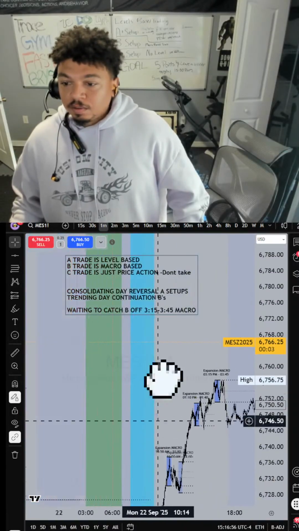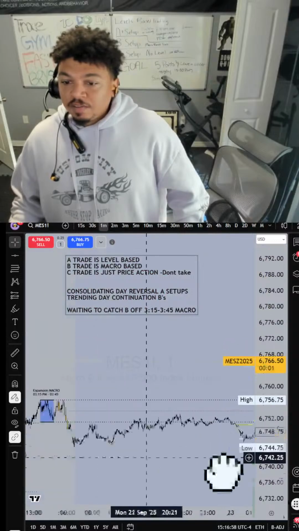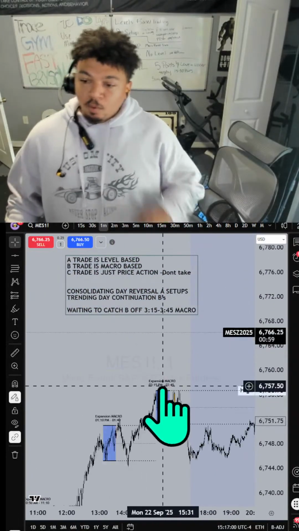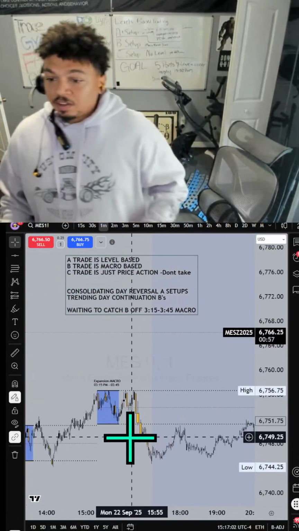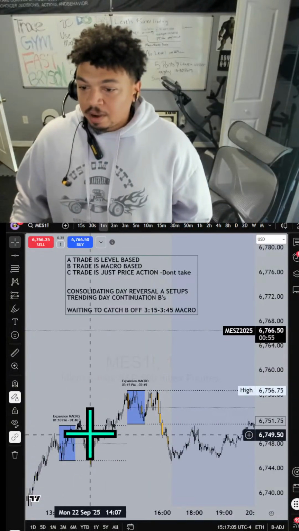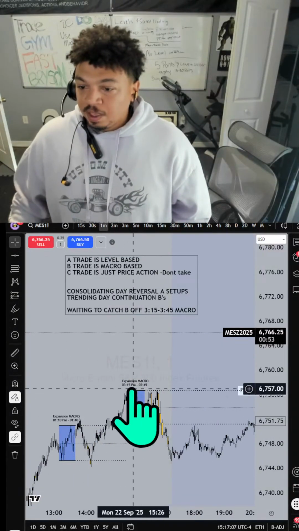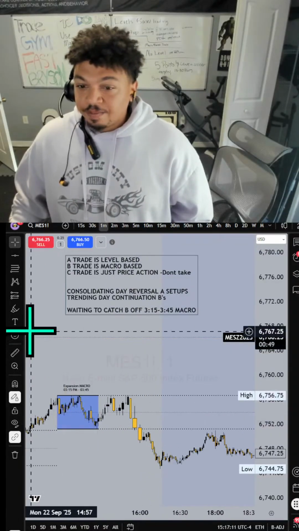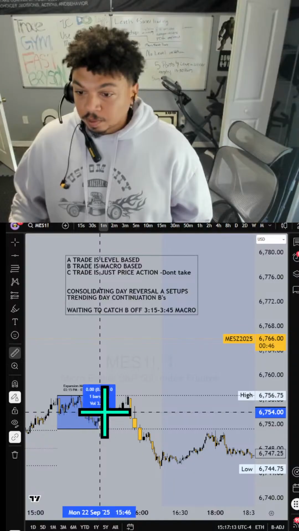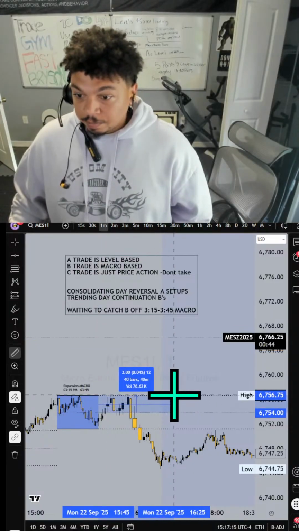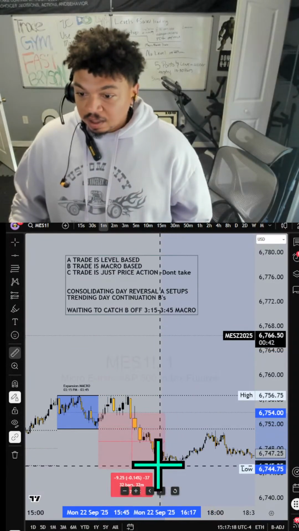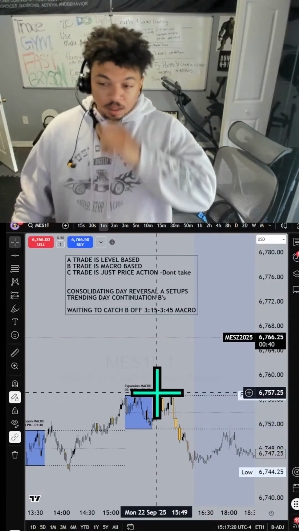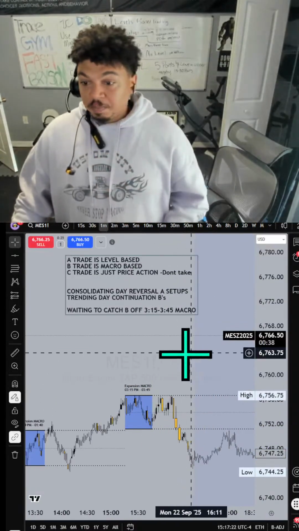In this scenario, price has been shooting up. If you waited till that 345, now this might be more relevant to the day we're currently in, because price has been shooting up and there's a macro right here, which we're currently above. And this macro, once it finished, did it give 5 points to the upside? It only gave 3. Did it give 5 points to the downside? It gave 9.